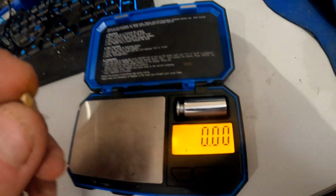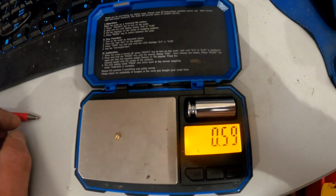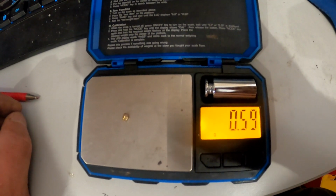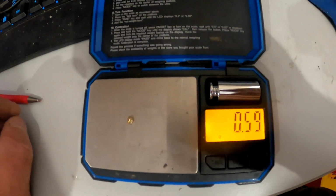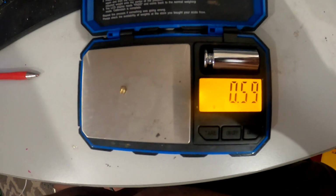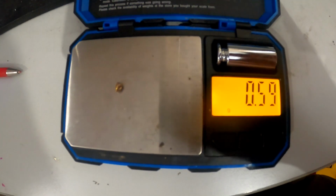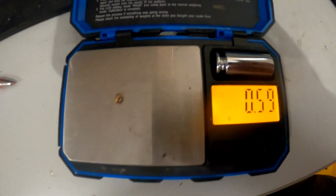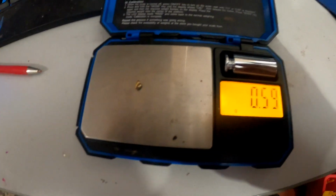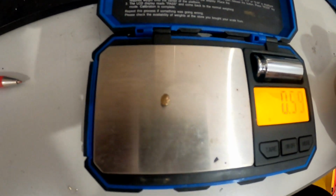So I thought it would be a lot bigger. I thought it would weigh more, but according to this, you might as well say 0.6 of a gram. I really thought it'd be like 1 or 2 grams, but that's what it is. And I'd say easily 0.50 would be gold, easily, if not more, because there's only the tiniest bit of silver on there. So that's what I'm going to send off. Like I said, I would have liked it to be more for him, but that's what I got.